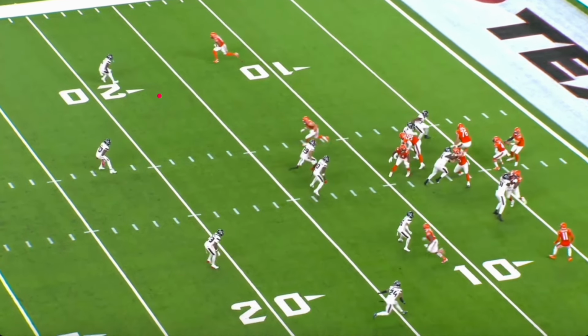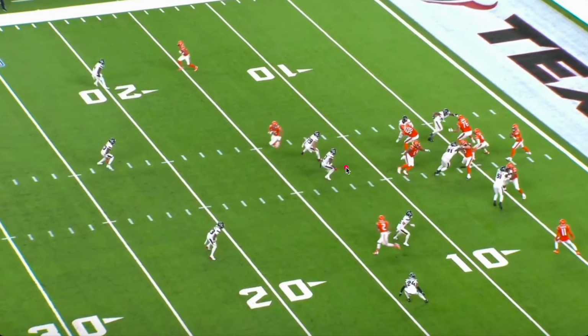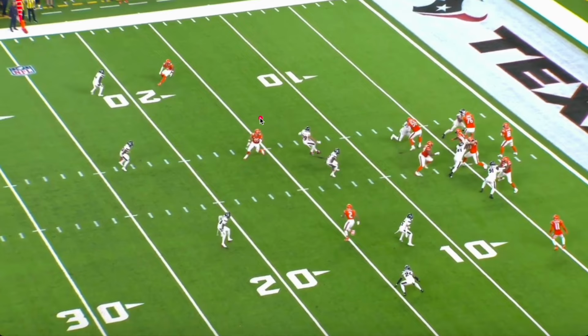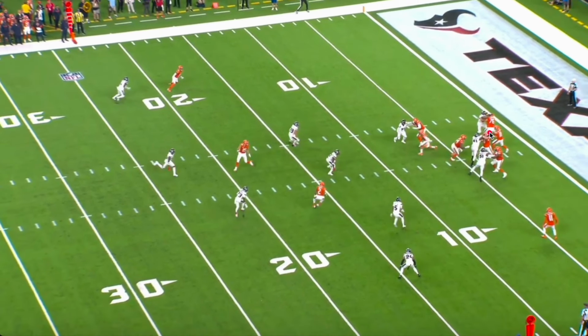Williams takes the snap, he fakes the handoff, and you can see he's looking right at DJ Moore here. And it would be a tight window throw, but the linebackers are being pulled away in various directions, and there is definitely an opportunity to throw this ball in here, get an easy completion, and move the chains. Williams, for some reason, just comes off of it. He turns towards Cole Kmet, who's double covered, definitely doesn't decide to go that way, and then at this point, he feels the interior pressure.